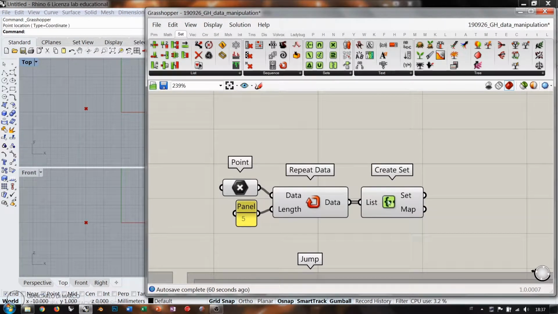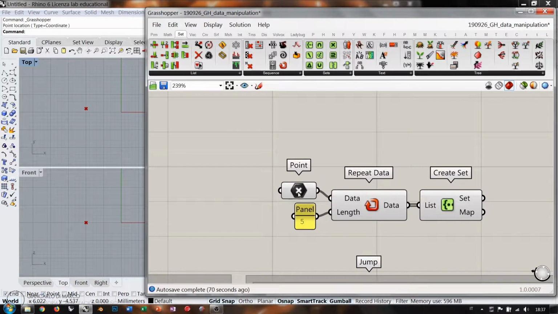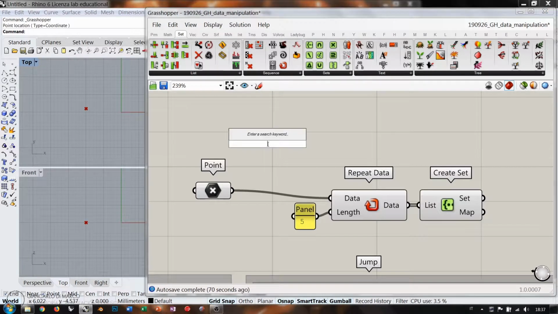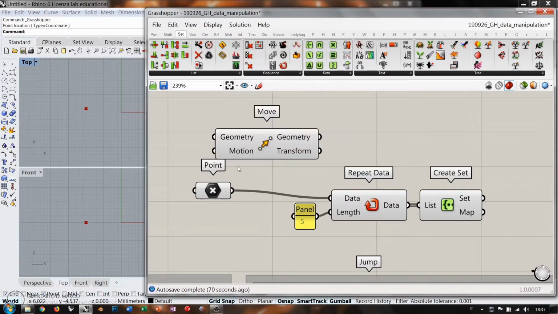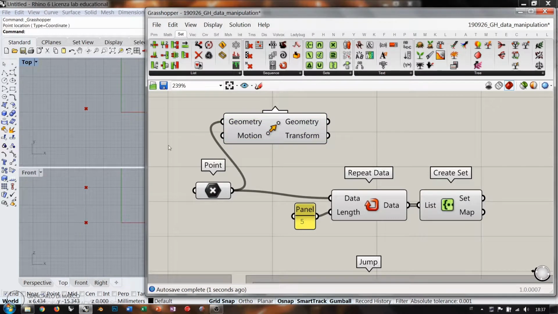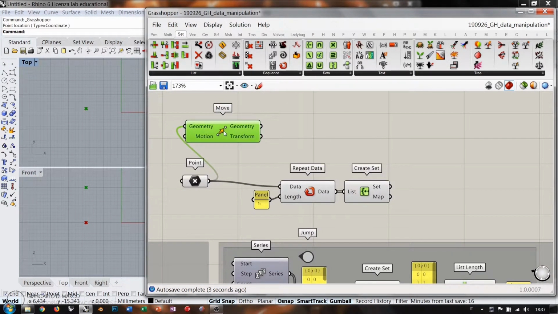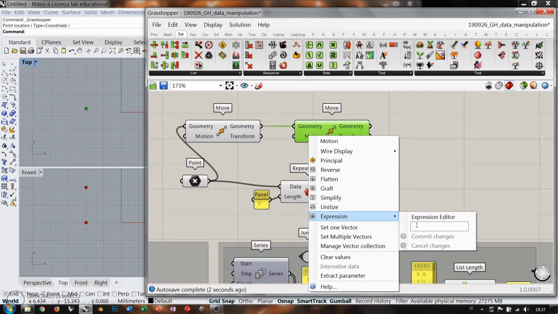It's also capable of working with different objects, not just repetition of one object, which is something that is not that obvious sometimes. So if I take this point here and move it, just let's do some stupid things. So I move this and then I move it back with a -x.